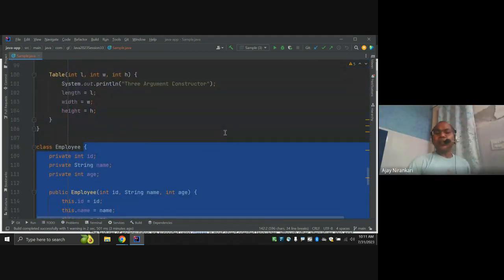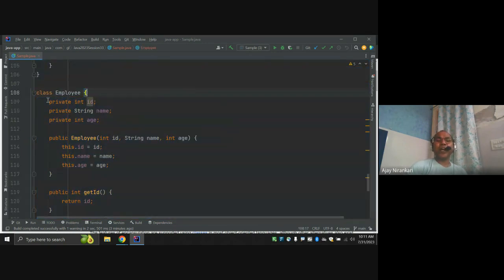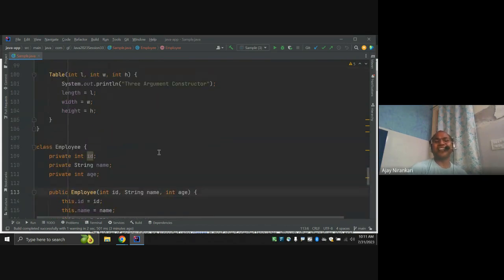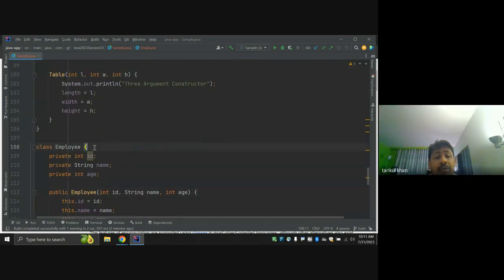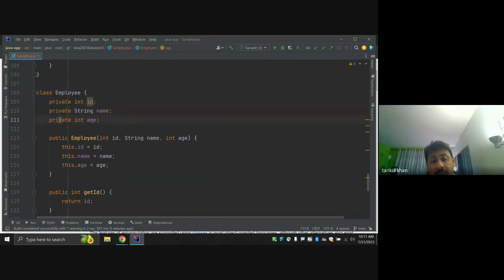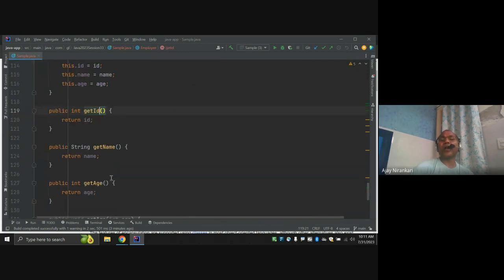And a good part is that whenever you use an editor and write these things, everything is automatically generated for you. You just have to declare the variable field and mark it as private. The rest of the code, like constructor, getter, and setter, the IDE generates.